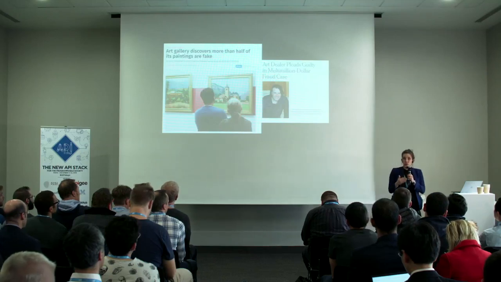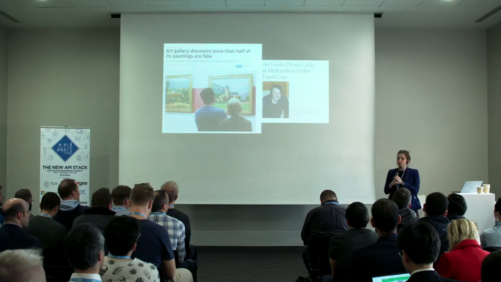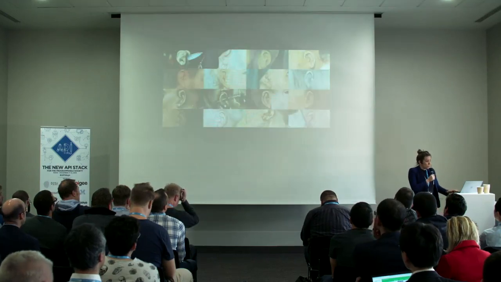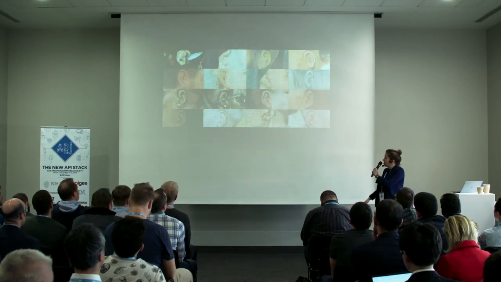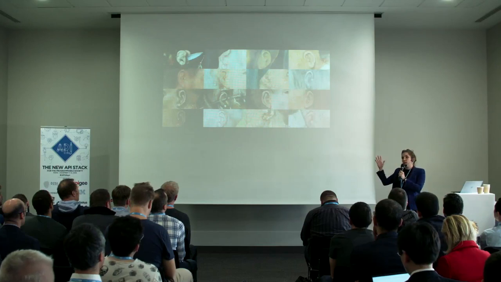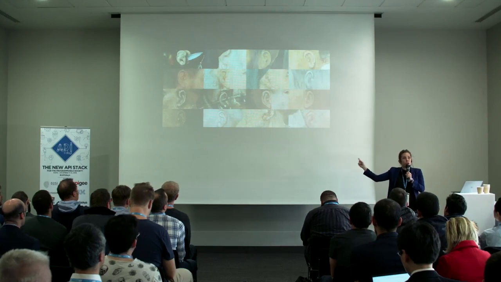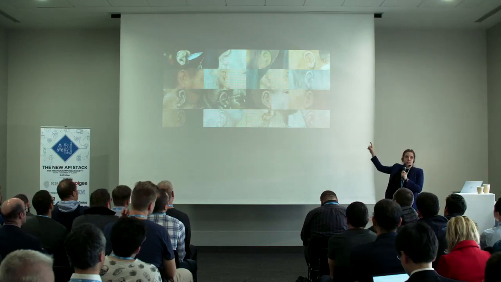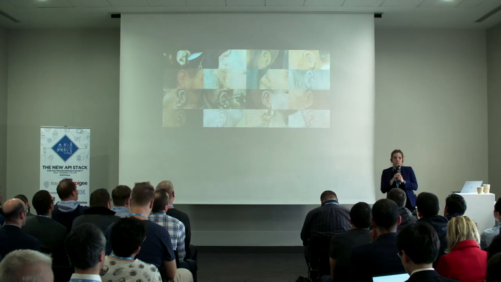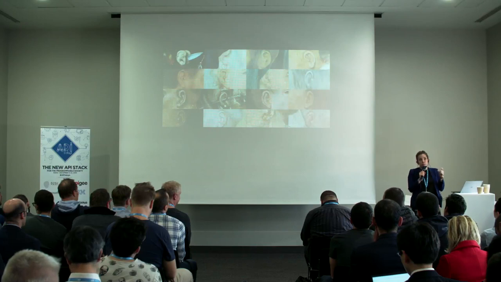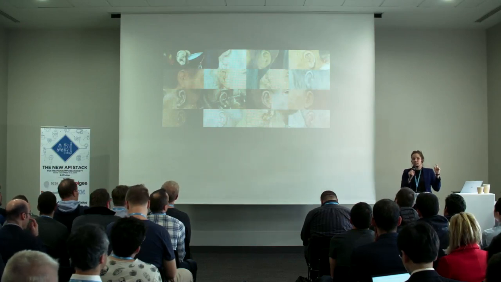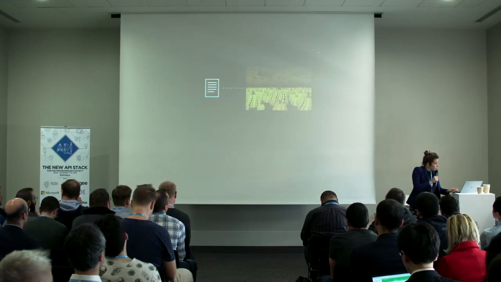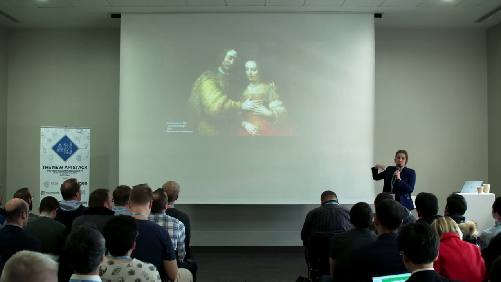When they did forensic analysis they realized theirs wasn't the real one, and because it happened so long ago they can't determine when, making it very hard to prove ownership. So we need to figure out how to protect against that switcheroo. The first technique is AI — from a zoomed-out perspective you can identify trends within a specific artist's work. For example, this is a search for all the ears in van Eyck's paintings; you can analyze whether an ear is consistent with how van Eyck would have painted one. This is also helpful for signatures — you can look at a signature and identify if it's consistent with other known signatures.